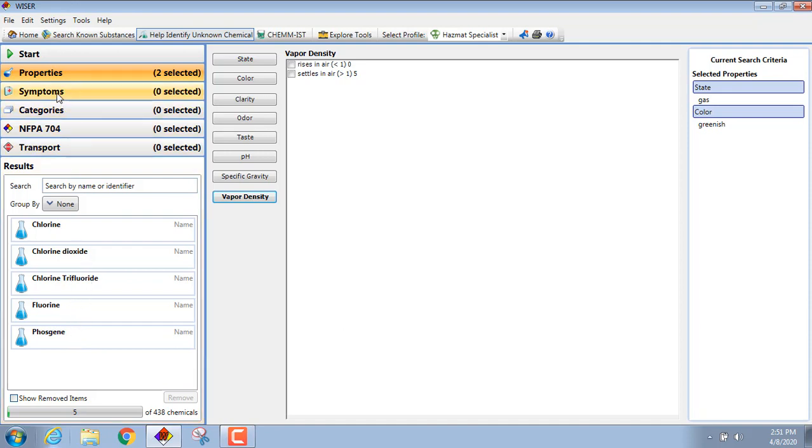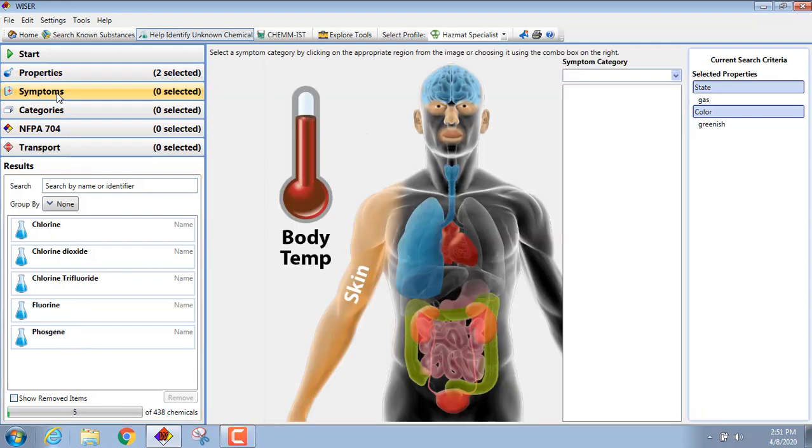But what I want to show you now is the symptoms. So if you remember from the search of the known chemical, I said that WISER uses symptoms as identification tools. And I said you'd see why. Well, now you'll see why. Because as I click on this little guy and determine what kind of signs and symptoms he's having, it's going to use the signs and symptoms, attach that chemical in the database to either include or exclude information on my list.